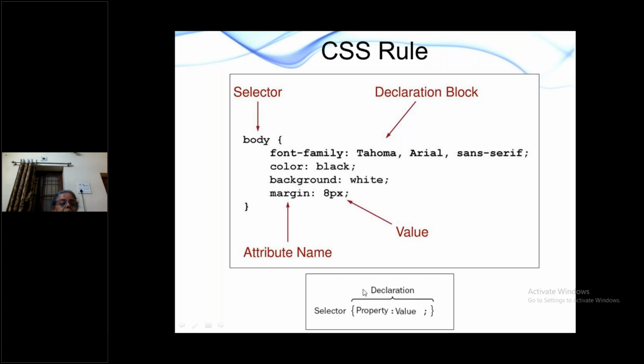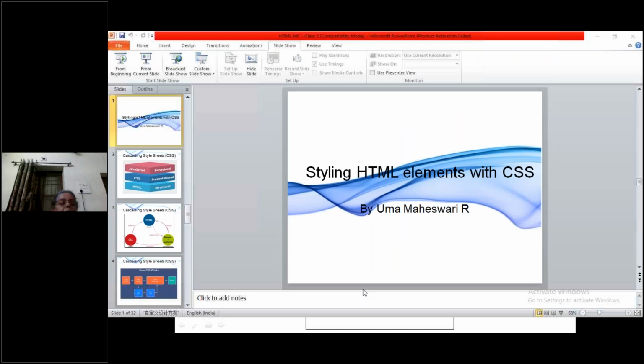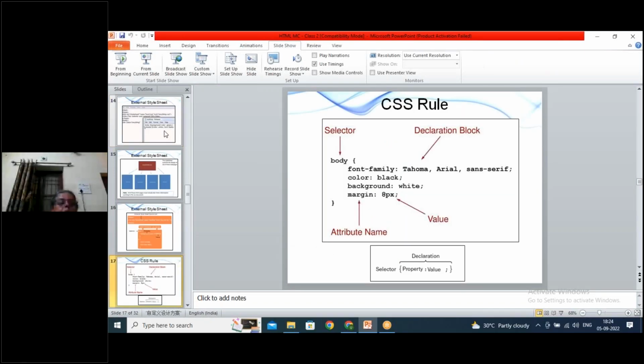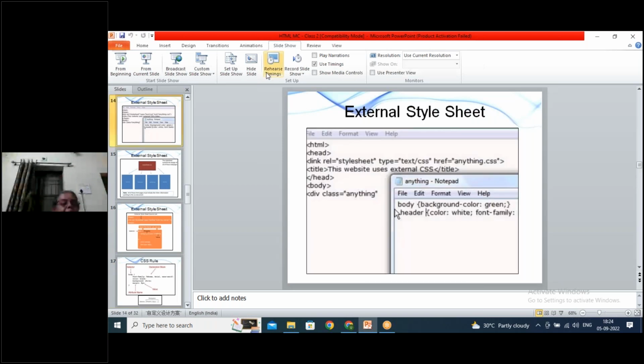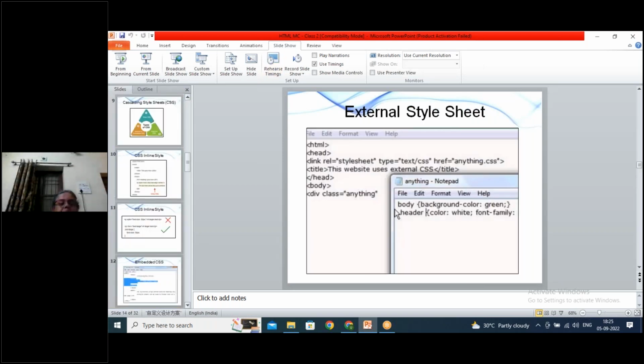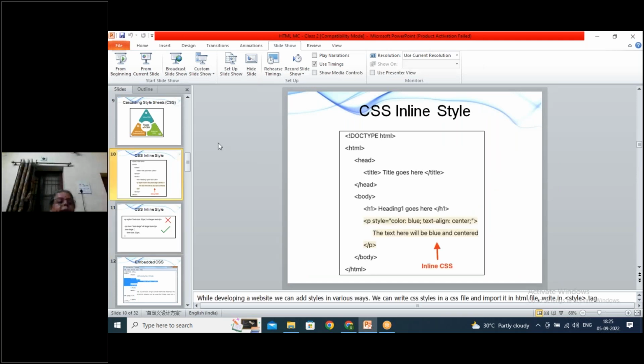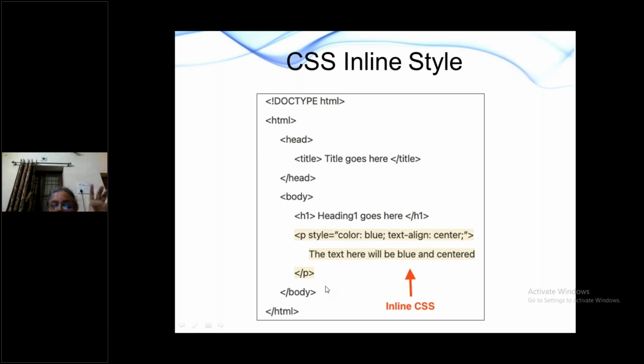Fine. Now we'll see how to specify using inline style. What I mean by inline style is that whenever you want to specify the style sheet rule for a particular element in HTML, you specify it directly using the style attribute.